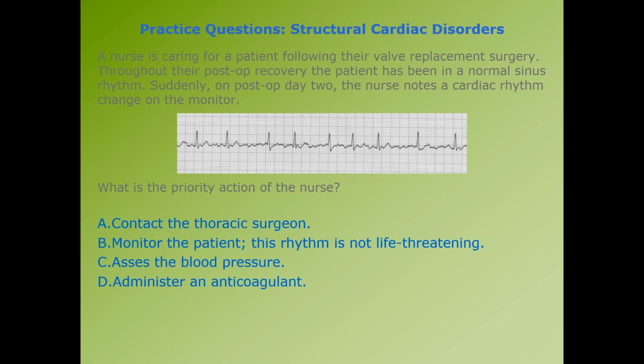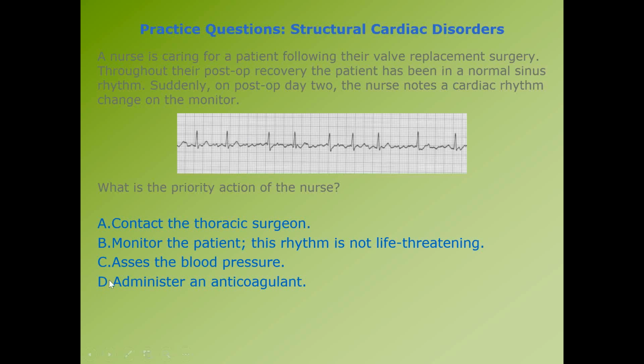I'm going to keep going, and when we look at this rhythm, we see that this is atrial fibrillation. Now, atrial fibrillation is probably the most common dysrhythmia. A lot of individuals have it. It can occur as the heart gets older. It can occur when there's a stretch or abnormal shape of the cardiac chambers, such as what happens in heart failure. And then it can also occur during stressful times, because the surge of the stress hormones can cause atrial fibrillation to occur. So let's get back to, now that we've identified what the rhythm is, what's the priority action?